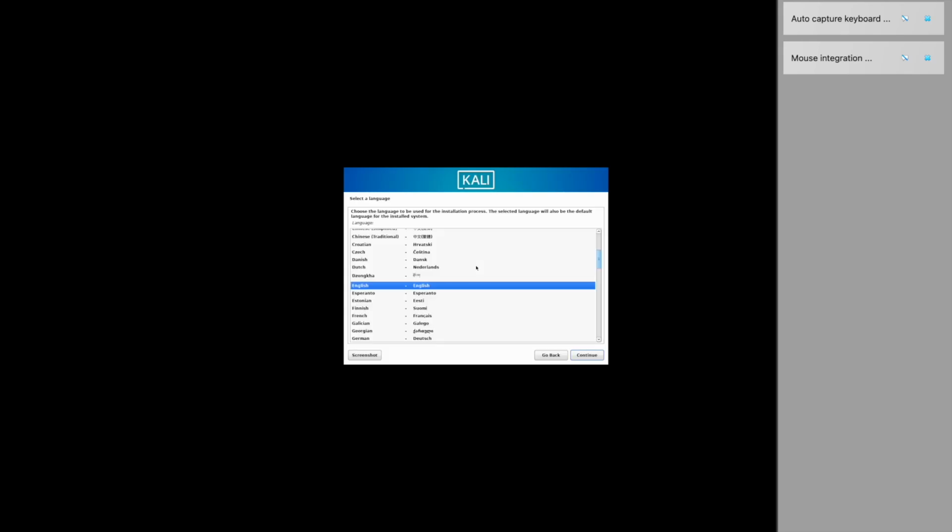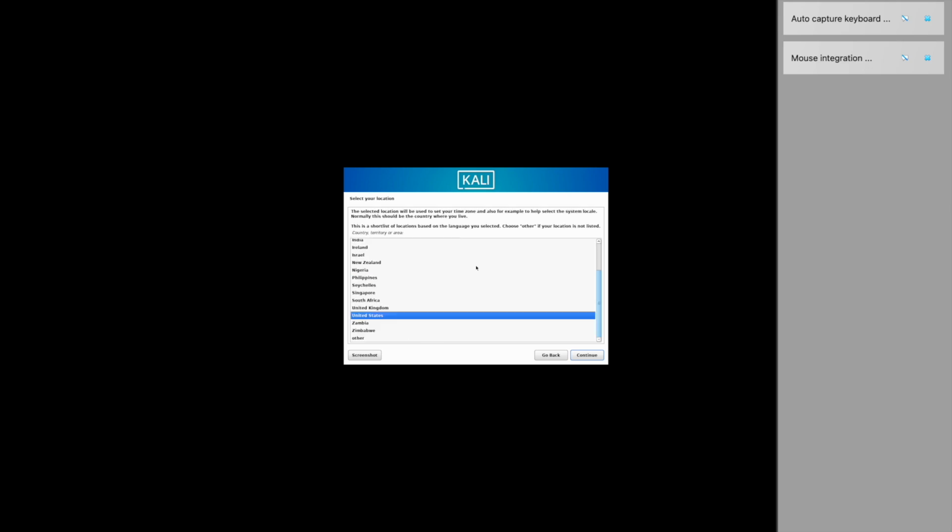Click on the graphical install option, and after that select English as your language. Installation has started. Here we need to provide the hostname, so vbox is there and I'm keeping this. For the domain name we can provide Linux.